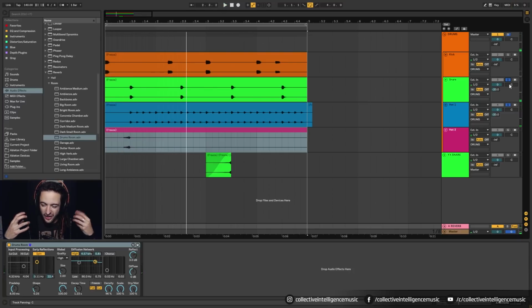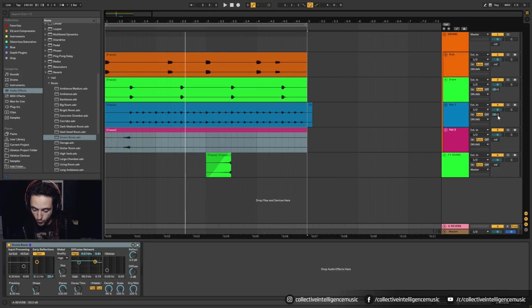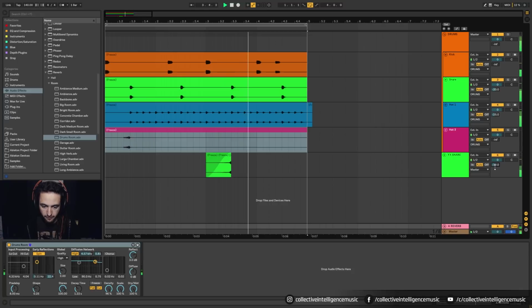Cool, so that's adding a nice little sort of liveliness to those sounds. Let's listen to it all together. Perfect. All right, maybe that's still a bit too much reverb. We'll bring that down to maybe -25. Cool, that works nicely. A little bit more reverb on the snare than what's on the hats. Perfect. Okay, that's sounding really nice.